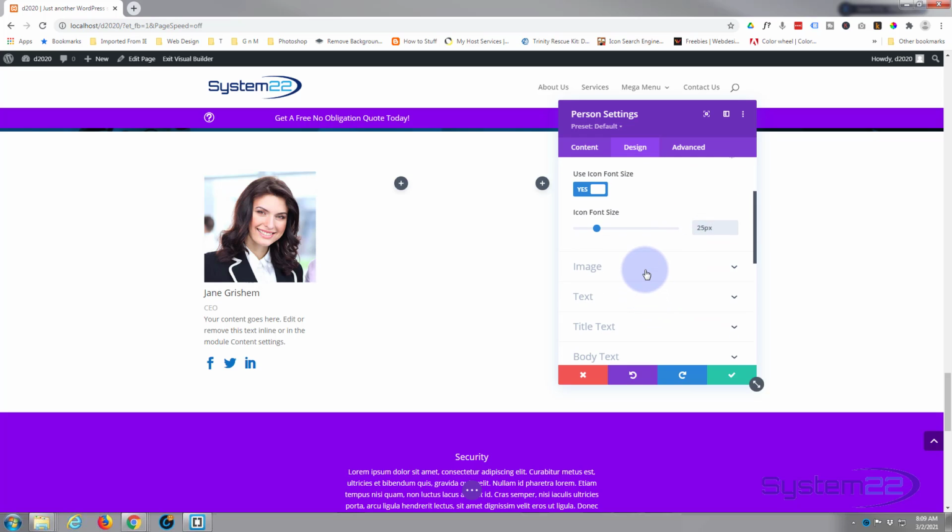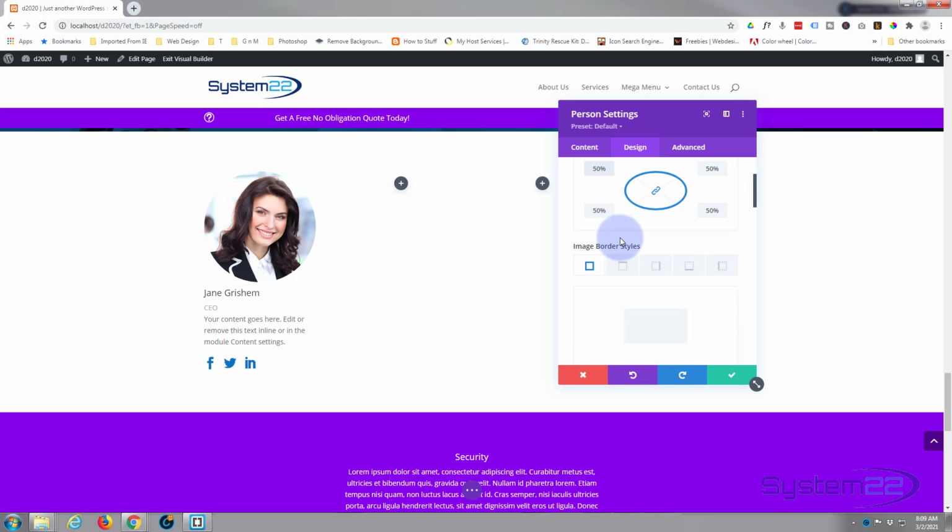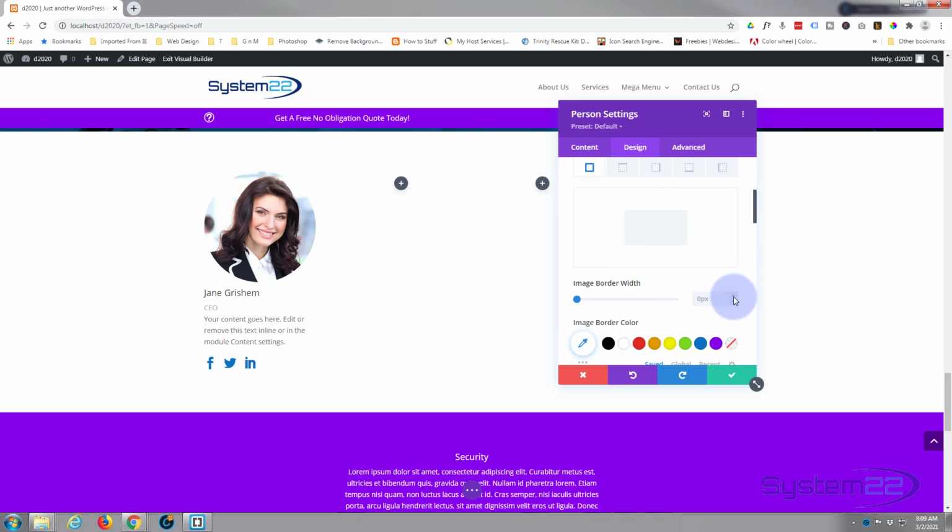Let's move on down. Now here's the image. Like I say, I'm going to make mine round, and to do that you can give it slightly rounded corners if you want to, just by putting a value in here. As long as you've got the chain checked, it'll do all 4 at once. But I want mine to be a complete circle, so I'm going to use percentage instead of pix. I'm going to write in 50%. As you can see, that's turned that into a round image there. And I'll add a border all round. I think I'll make it a couple of pix, and again we'll use that blue color we've been using. That's fine.